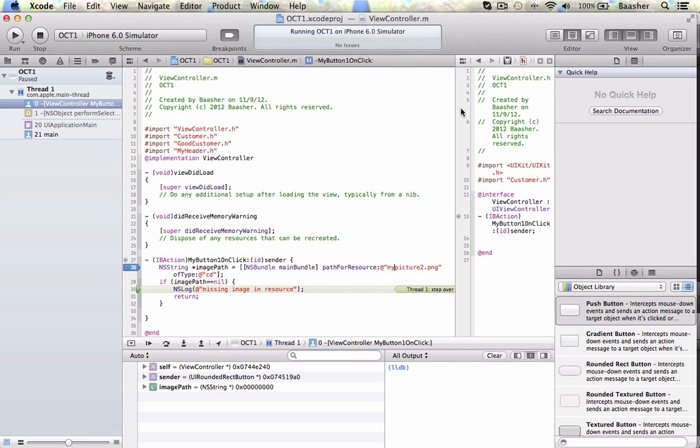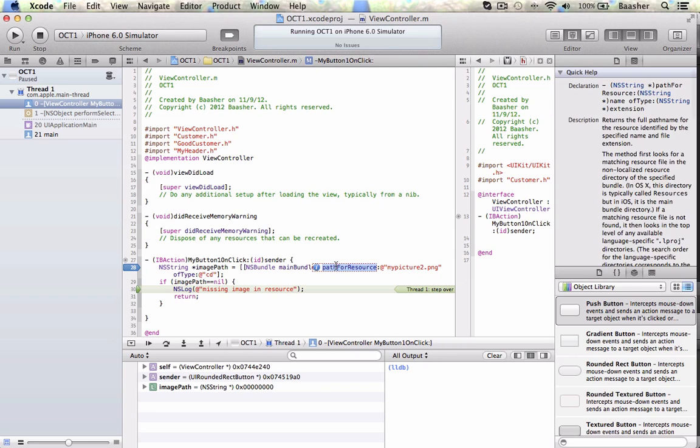What are other alternatives to exception handling, and would you enclose everything in a try-catch block? Of course not. Let's say, for example, you want to load an image file from the resource. So you have NSString imagePath, and from the NSBundle, pathForResource mypicture2 of type png.